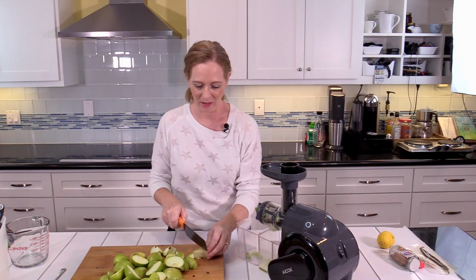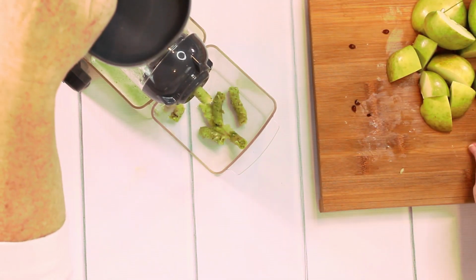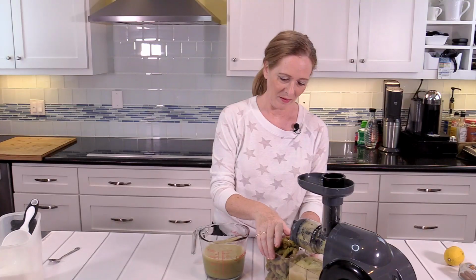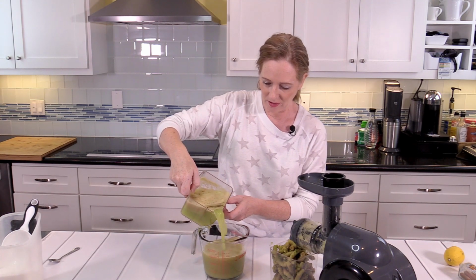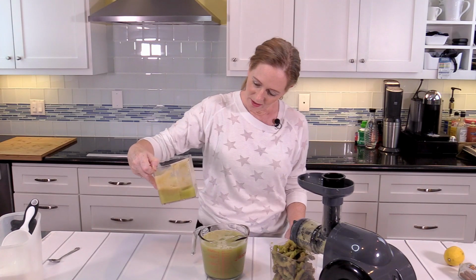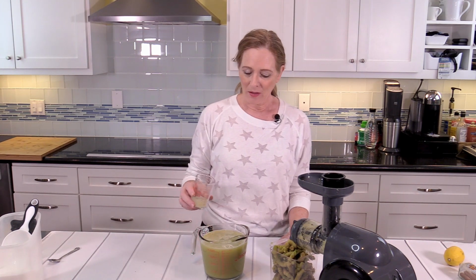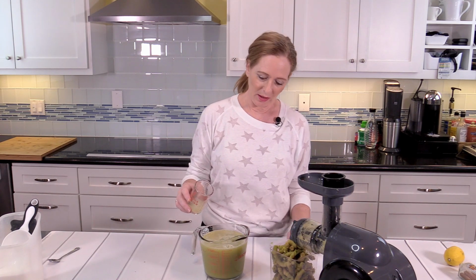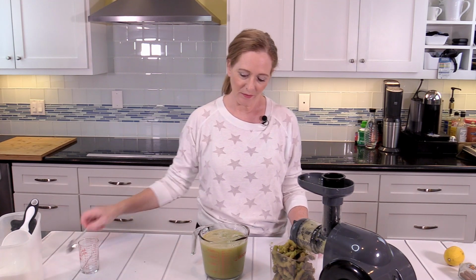I need to cut the apples a little smaller. They're a little bit too large for the tube, so all right. This is a good amount of juice that I got out of it. I have 1 liter here and a little more. And I think I'll leave this little more for me to drink a little later. I think I'm fine with just 1 liter of juice. That's enough for us as a small family for the jam or the jelly. And I already added a little bit of lemon juice in between just to make sure it's not oxidizing. And I'm putting some more lemon juice in here. Give it a little stir.